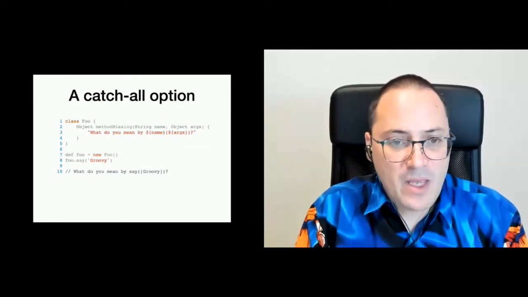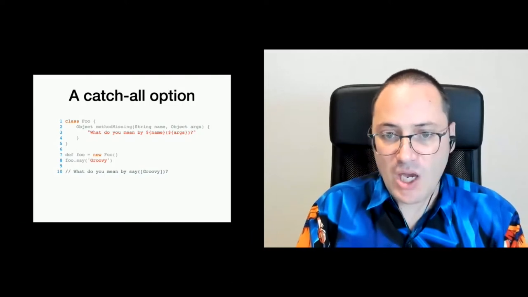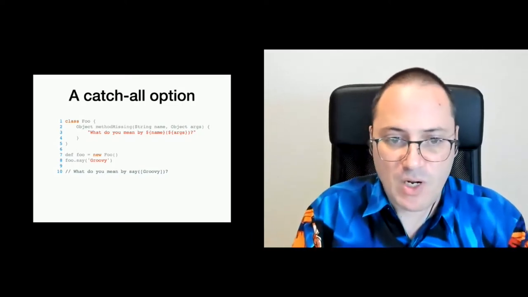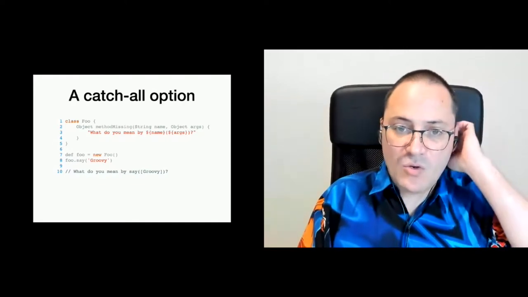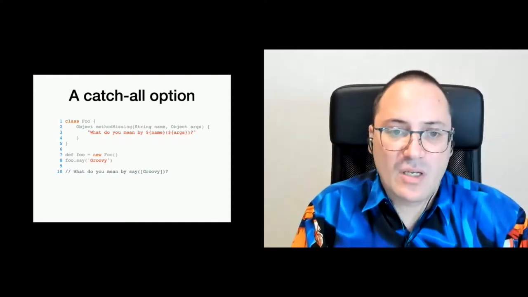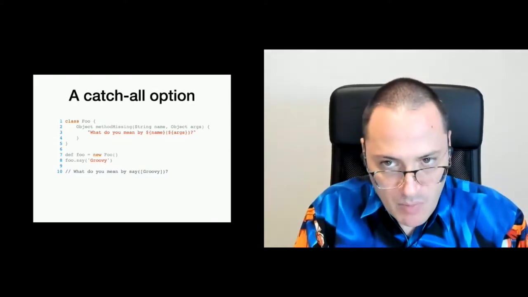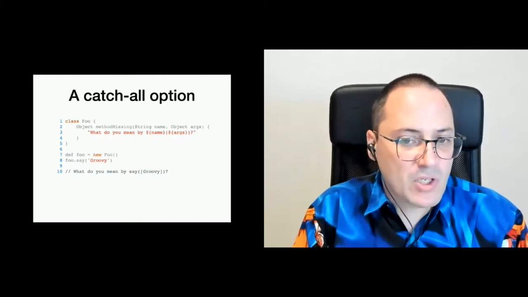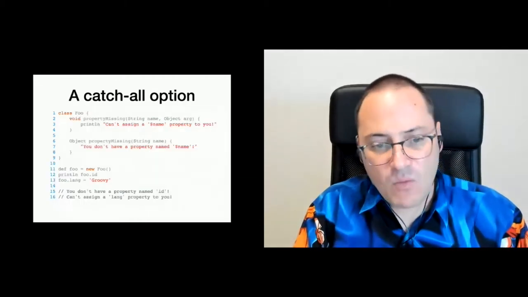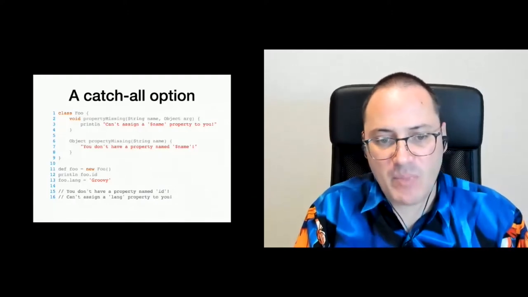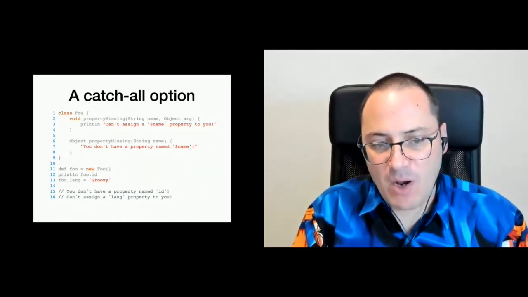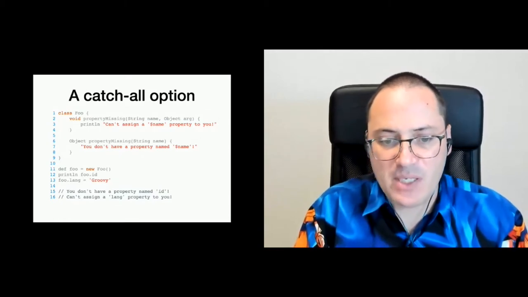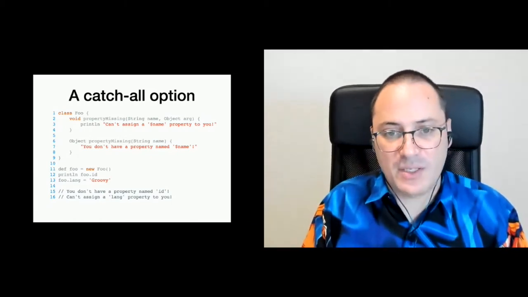In this way, you can add methodMissing to a class and change the behavior if you were to try to call something that did not exist at the time of compilation, that does not exist, per se, in the source code. You can do the same thing with properties. There is the convention for propertyMissing that takes a name and an argument, which is the setter, or propertyMissing that takes just a name and returns an object, which is the getter. In the example here, in line 12, we're trying to get the ID property and we get the message, you don't have a property named ID. In line 13, we try to set the lang property on the Foo instance, which we know doesn't have any properties at all. So we get the message, can't assign the lang property to you. This is because propertyMissing was able to handle these invocations.